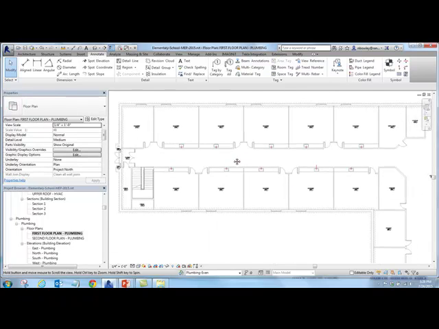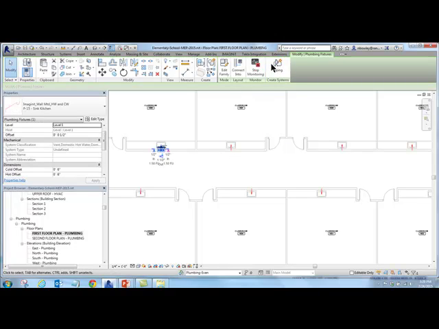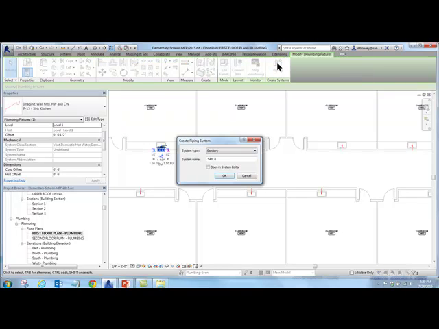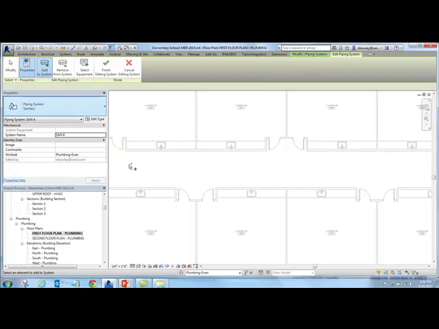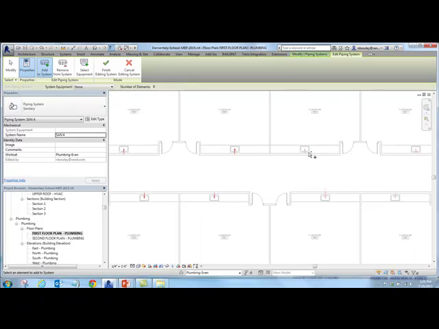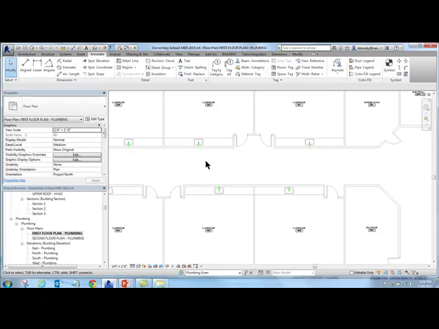A lot of people are really skeptical about auto routing. It's fantastic for slope piping. So if I click on a fixture, for anybody who's never tried this, make a piping system, choose your system. You can name it if you want. So if I was going to go to riser 5, maybe I'll call it sanitary 5. Open the system editor, hit OK. And now I'm just going to add to the system, click, click, click. It takes a couple seconds, but I'm going to do all these connections very quickly. If I did it manually, it might take me several minutes for each one.